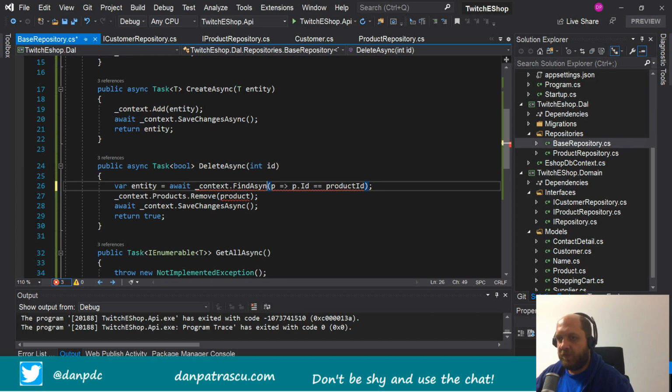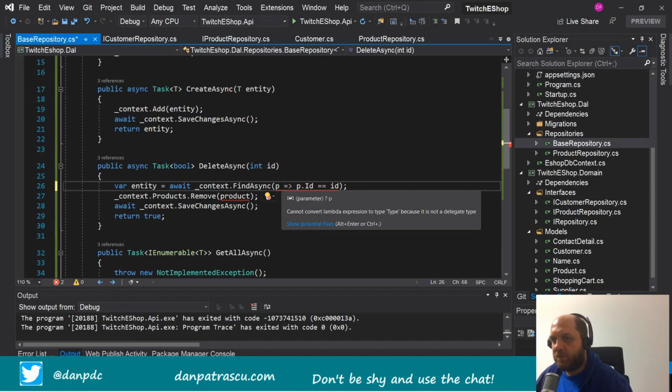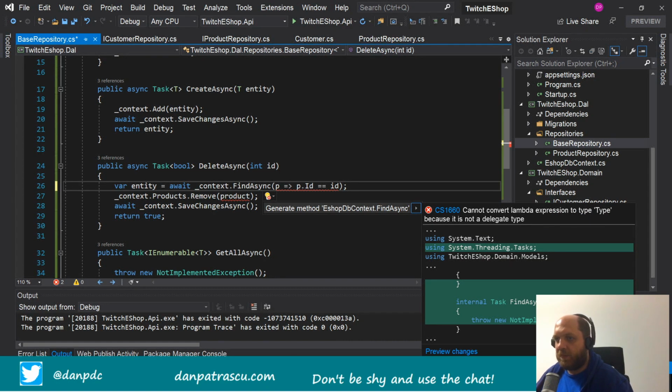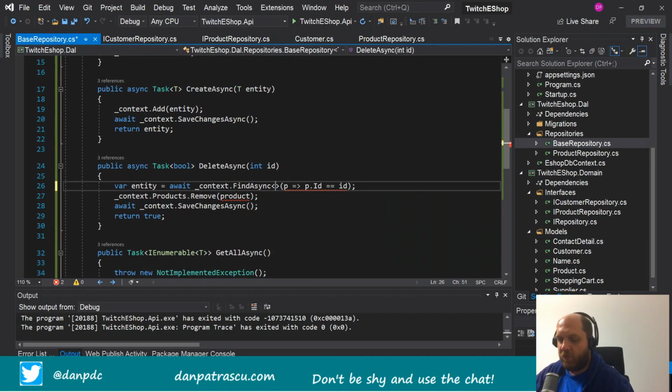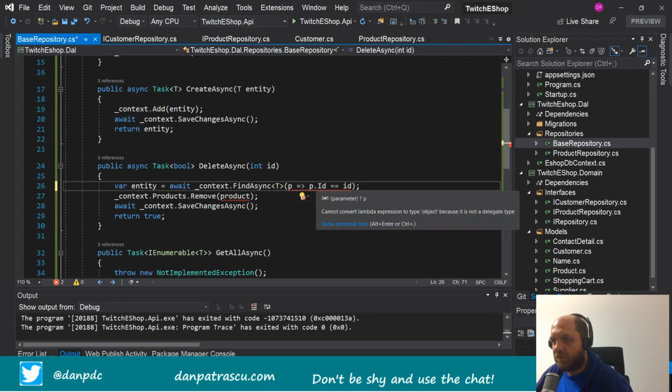We could simply look for something like that, but in this case it would be ID. So I guess that would, no, it cannot find it simply here. We have to specify, I don't know, maybe we specify T. Cannot convert lambda expression to type object because it is not a delegate type.